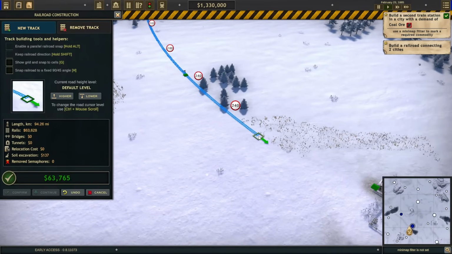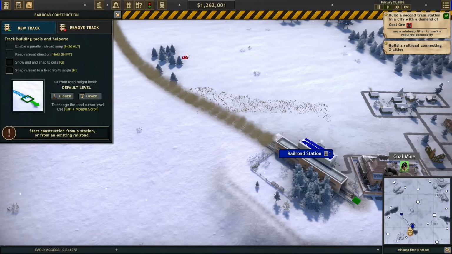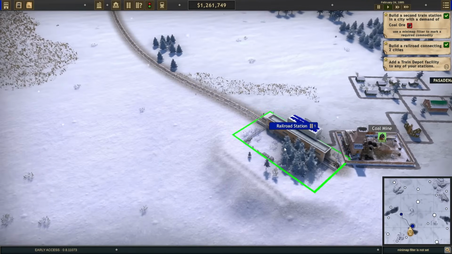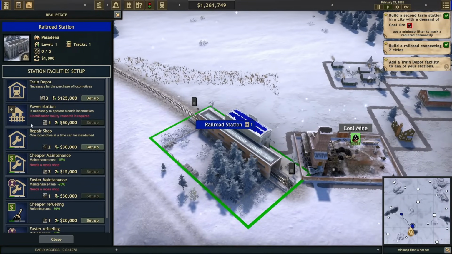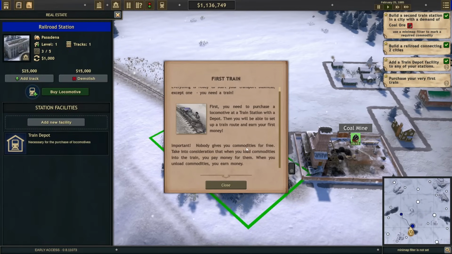Anyway, so we're going to get this all nudged in there, tie into our station, $68,000, and we had 2 million, so that's really not bad. And now, yes, this is a huge improvement that they talk about. You can add facilities to the station, which you could do originally. But the cool thing here is you can build a train depot in each station.